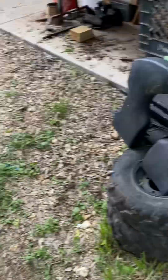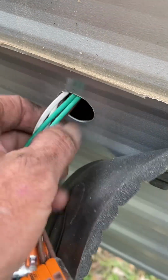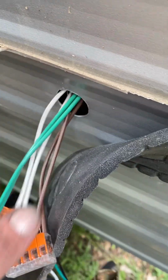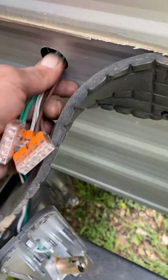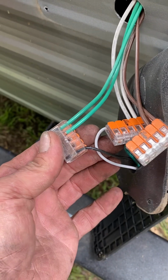So with that being said, the lights and stuff are here. I pulled out these connections that came out of there. This is a sharp edge, so I'm gonna put a rubber or a plastic piece on it. I do a lot of electrical in my job. It's like a stress relief, just to keep those from chafing on there. But it's cool because they already have extra connections, so I'm just gonna tie into that.